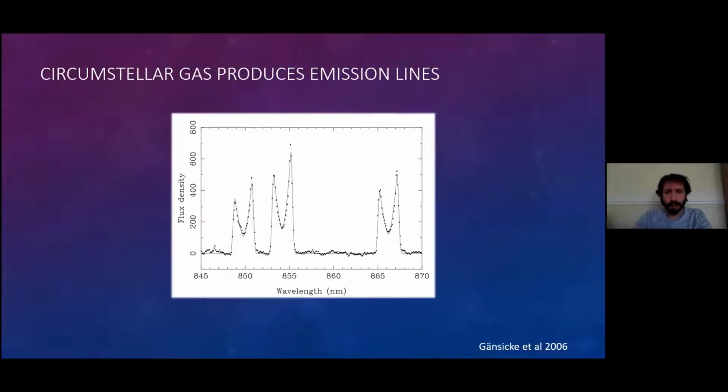Well, the metals that we see in these stars tell us about the building blocks of rocky planets, and that's bulk compositions, for example, that we can't get from any other observational source at the moment. But once the metals are in the star, you can't tell much about where they came from. So the debris disks are kind of one step back in that process, and they can perhaps tell us something about where in these systems this material comes from. And that's why understanding these disks is useful.